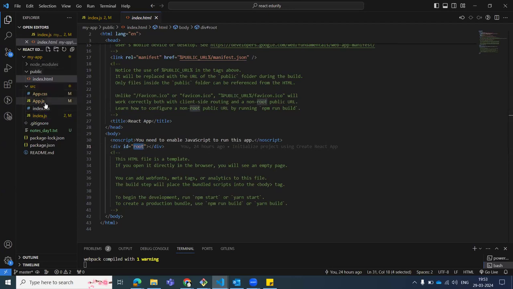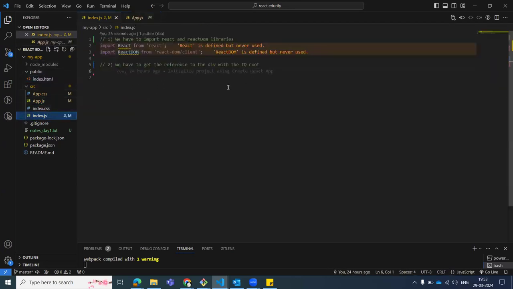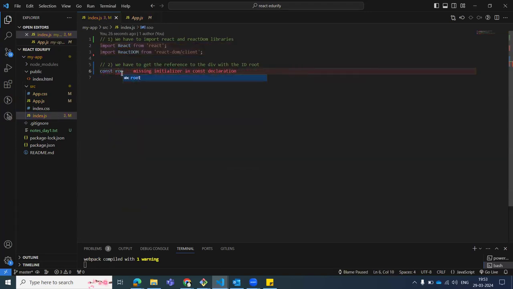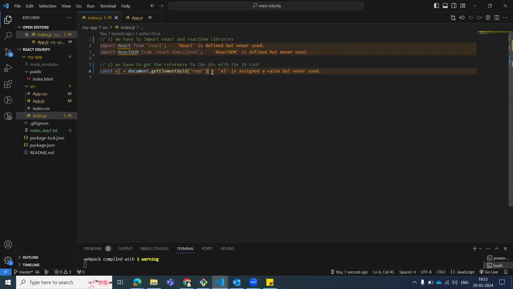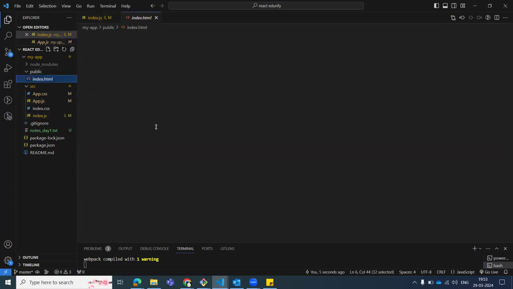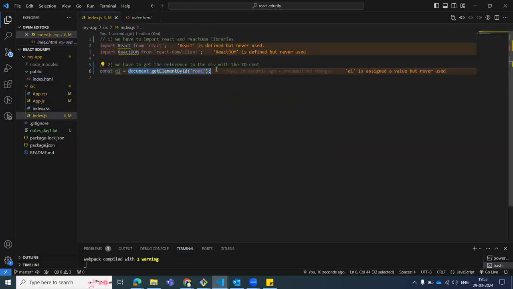How will we refer? In our index.js file we do it like this: const element equals document.getElementById of root. This is the element. We are trying to get the root of this index.html, and we refer to it using the DOM.